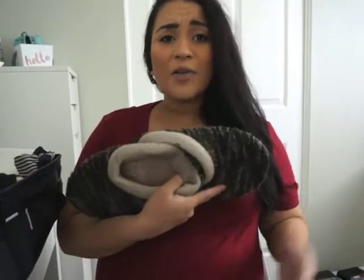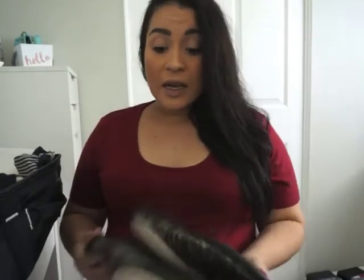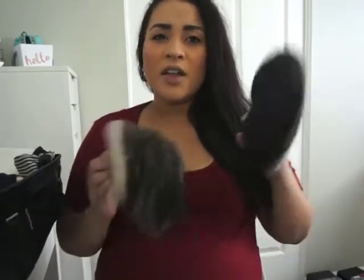I know these slippers are old, but I don't want to take my new ones to the hospital where people are sick and there are germs. So I'm just taking these old slippers to walk around and be comfortable in. My hospital gave us socks with grip on the bottom, but I'd rather wear my slippers and be comfortable than wear those socks.